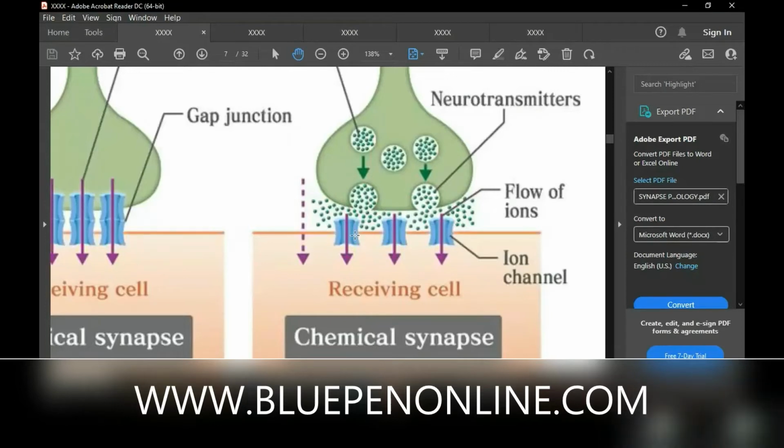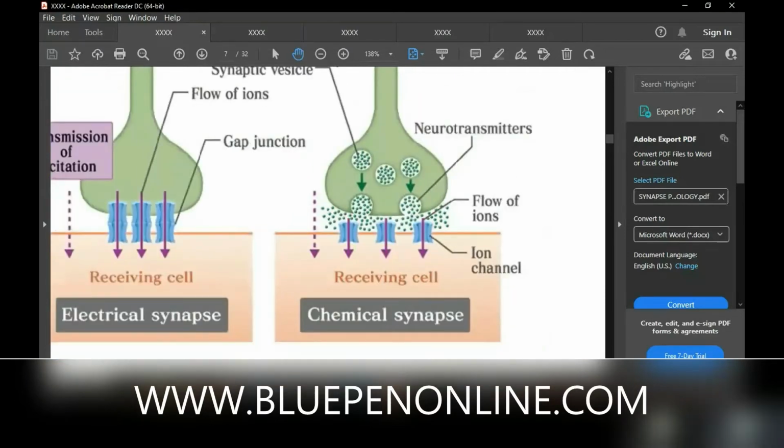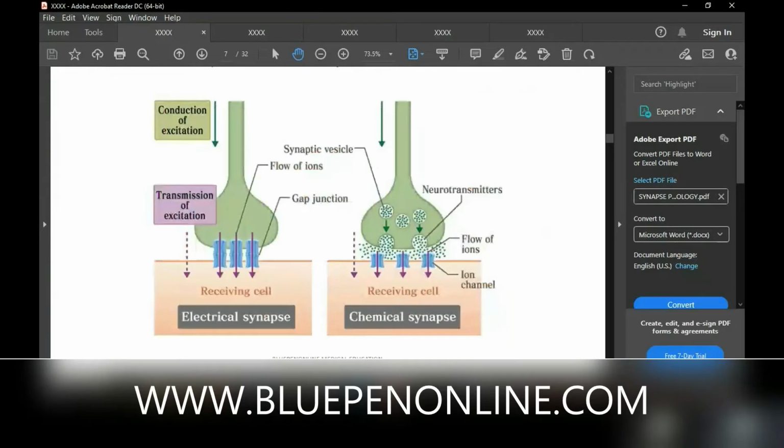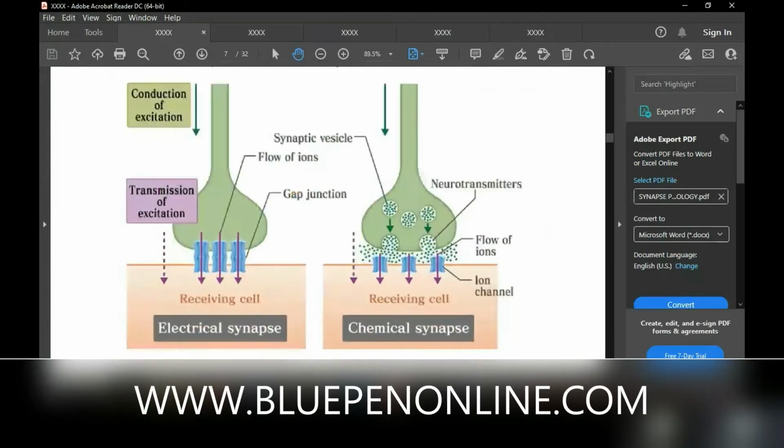A slight delay, because the neurotransmitter vesicles are migrating, they have to release into the gap, the synaptic cleft between the two cells. Yeah, and then they have to transfer through the ion channel into the receiving cell. That takes more time. Exactly, that's the correct answer. Anyway, I'm happy that you are responding very promptly. Okay, fine. So that's the thing with chemical and electrical synapse, and that is the reason why chemical synapse faces a small delay compared to the electrical synapse.